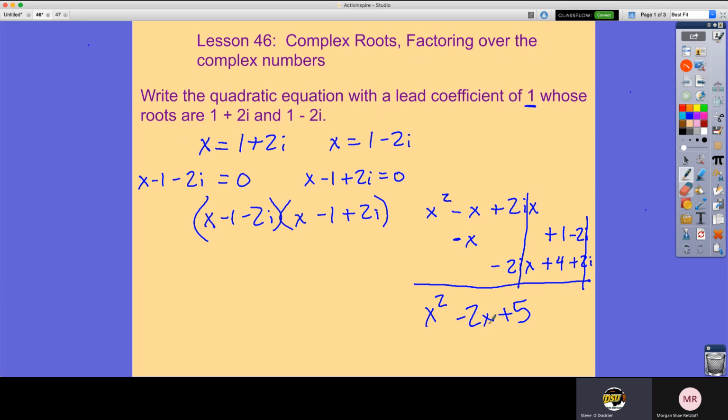Now, did we fully solve this problem based on what the directions are asking us to? Do we have a leading coefficient of 1? Yes, we do. Okay. Did we fully answer the question though? What's wrong with it? Right, we need to have, first of all, it is a quadratic, right, because it's an x squared, but it is not an equation yet. Right now, it's an expression. So you can either set it equal 0, set it equal to y, either one works, doesn't matter which one, okay? Most of the time, I think the answer key is going to say equals 0 down here. All right, and then that is our quadratic equation where we would get the answers 1 plus 2i and 1 minus 2i.